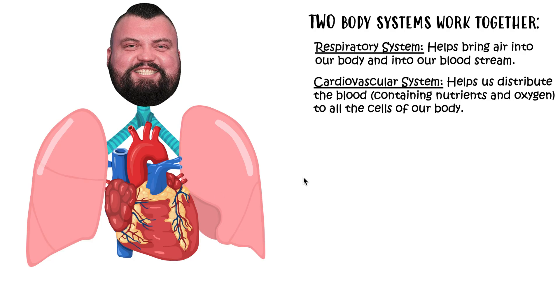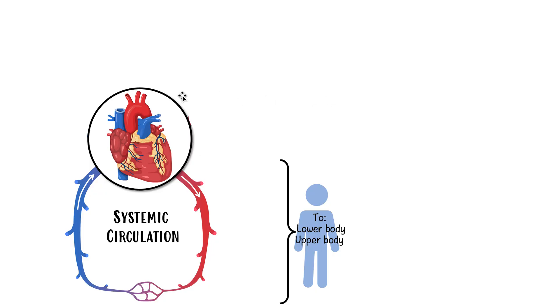It's important for us to understand how our cardiovascular system looks. Here we have a simplified diagram of what you need to know about the circulatory system. In the center we have our heart. There will be a separate video covering more details about the structure of the heart and the full circulation. For now it's just to understand the overview, because in this video we're really going to focus more on the vessels.